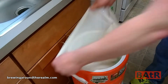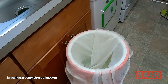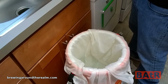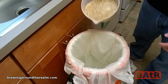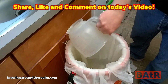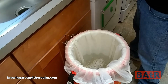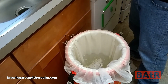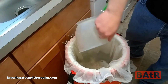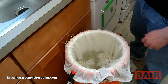Let's get the bag in there. Let's scoop the grain in here a little bit at a time. I find it's better to just dump it in there and it'll be in pretty good shape. Because we're doing brew in a bag, you can do that a little bit differently. I don't have to worry about stuck sparges or anything. I can always just take the bag out.